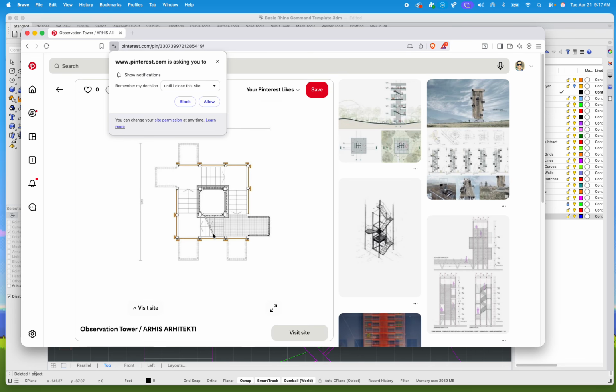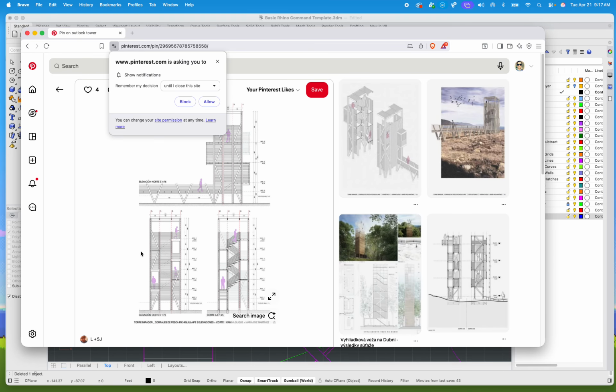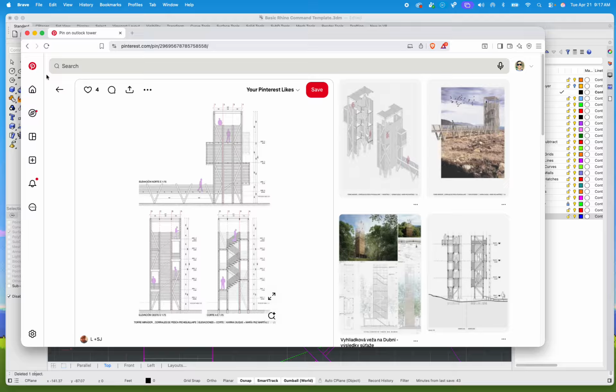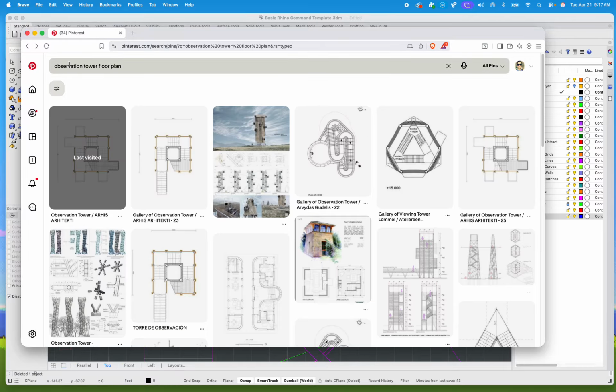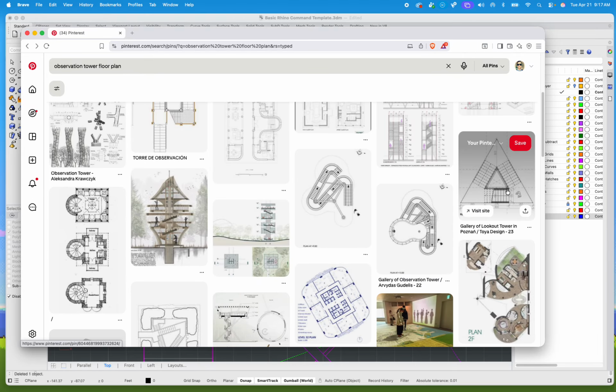It's exactly what I mean. Of course, those break lines indicating that we're actually going above ourselves. This is exactly what we're doing, right? So if you need an example, as you can see, it's pretty nice and easy to find one, such as just typing observation tower floor plan. And there's actually a plethora of different uses and different ways that we can show those graphically.